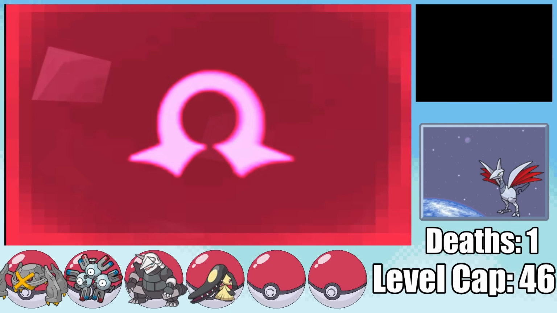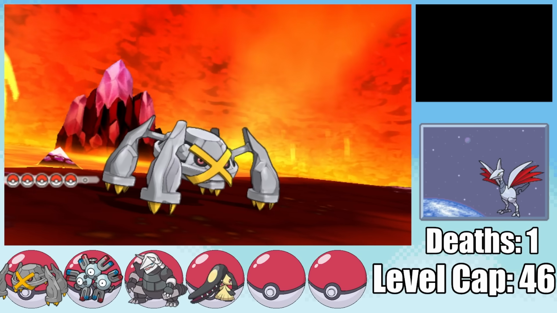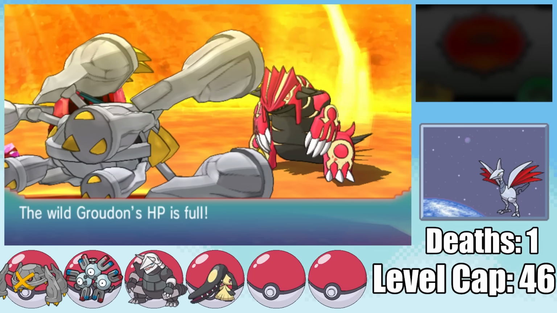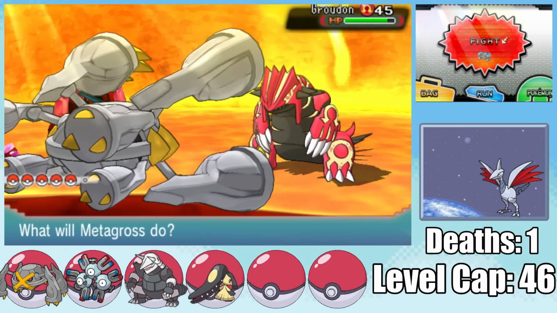Primal Groudon is stronger than regular Groudon, but the one good thing about this matchup is that it gains the Fire type. That might sound crazy, but it means we can hit it for super effective damage with Earthquake. Groudon is of course a wild Pokemon, so it just randomly selects Rest. This lets me go for Power Punch and boost my attack for free.